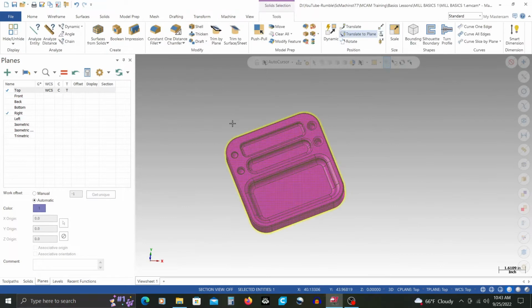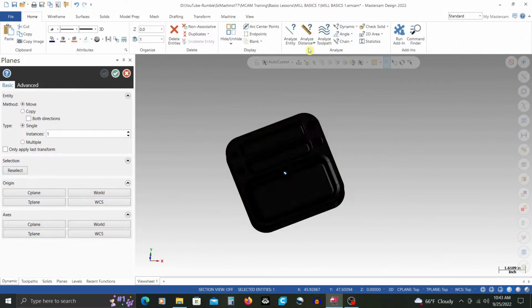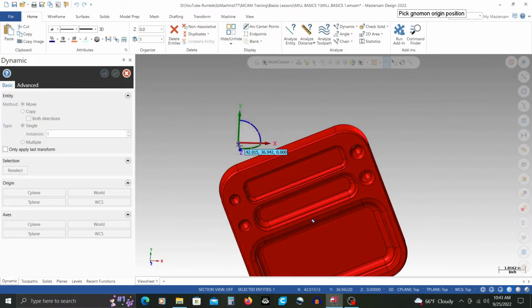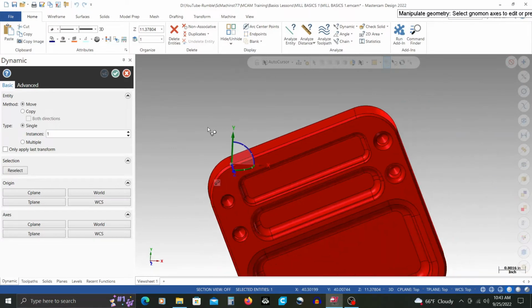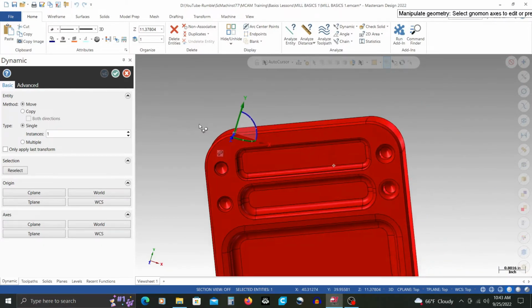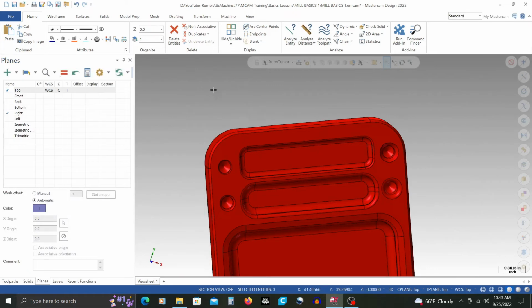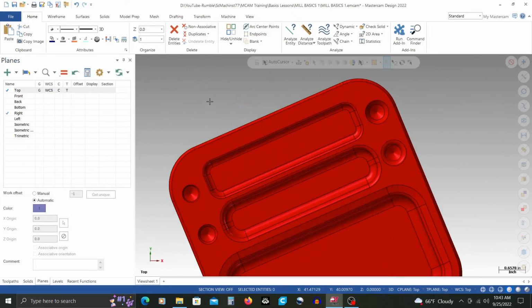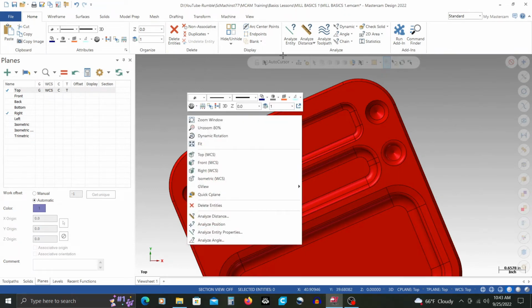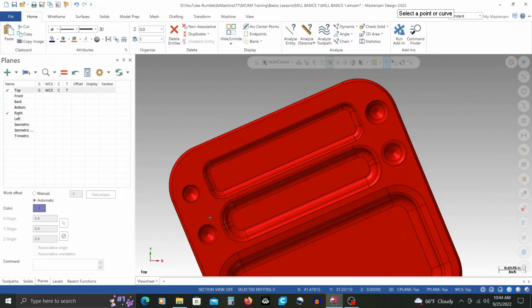Next thing we want to do, select the part, let's go dynamic, and we're going to put our gnomon on this corner right here. Actually, what we want to do first, let's get back out of that. Let's go back to our top view, and let's do Analyze Distance. I've got it in my right click menu here, or you can just do Home, Analyze Distance.